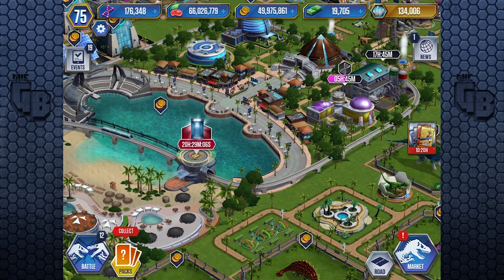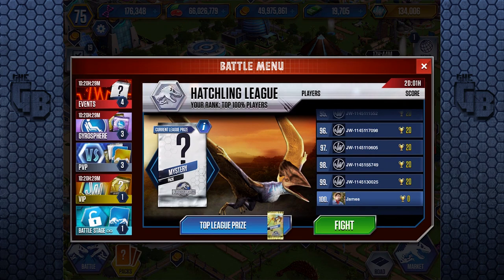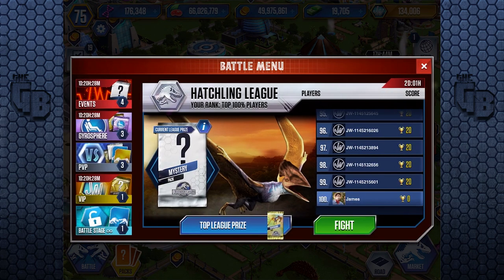I know, a little bit late, a new tournament creature has just come out, and if we go in here, well, there it is. It doesn't actually say what it is there. It is the Tupuxuara. But that's not actually the only new thing that we're here for in the game.